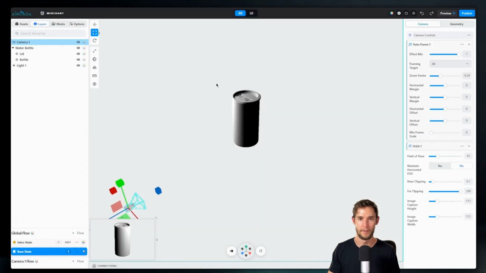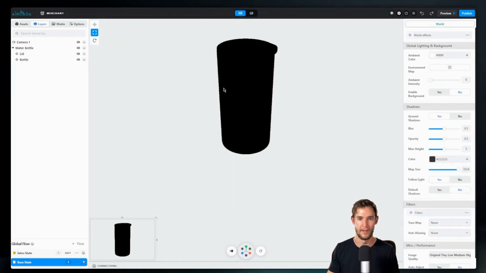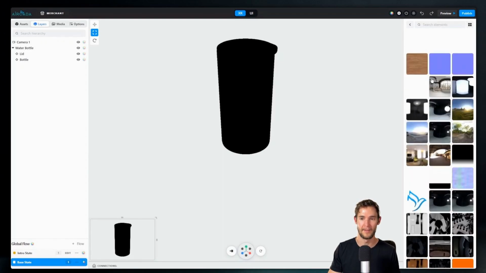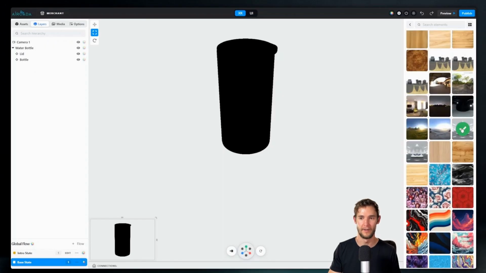All right, now let's make it look pretty. We're going to remove all the light from the scene. So we'll go over to the light over there. We'll delete it. Then in our scene settings here on the right side, we can just give 0 ambient lighting. Yes, it looks very black until we add an ENV map. I have a few locked and loaded here, ready to go. I'm going to scroll down through some assets until we find the one worth fighting for. And it's this guy right here. Add that to the scene.